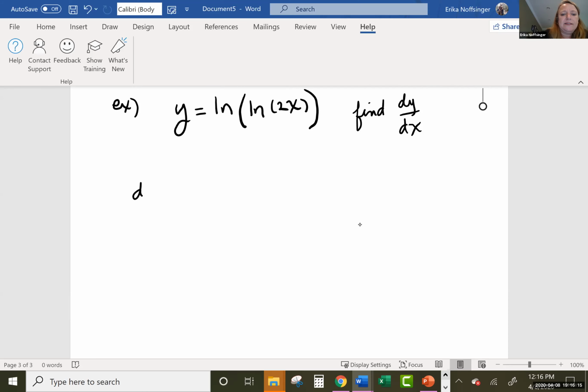And so there's a couple different ways that we can do that. Looking at dy/dx, if we look at the outer function, remember when you're taking the derivative of a natural log, it is just 1 over what you were taking the natural log of. So that would be 1 over, in our case, what we're taking the natural log of is another natural log, ln of 2x, times the derivative of the inside. So what you just put in that denominator. And so the derivative, let me just write that, we're going to take d/dx of ln of 2x.